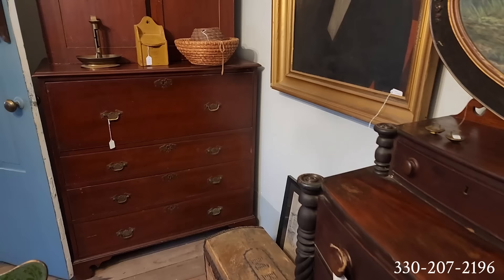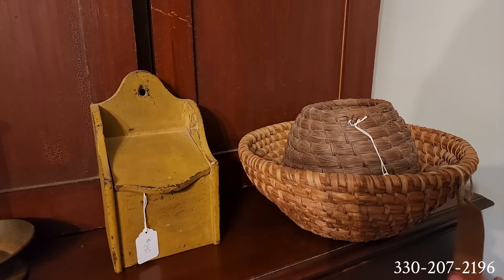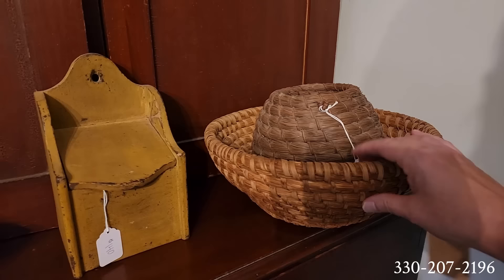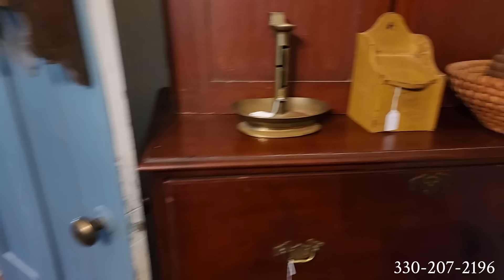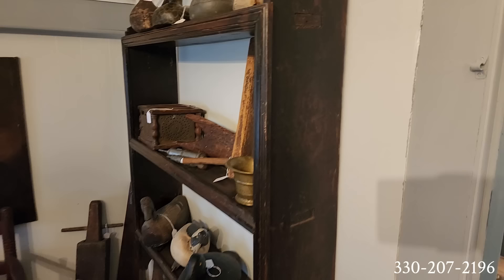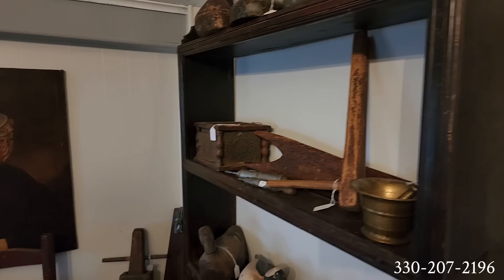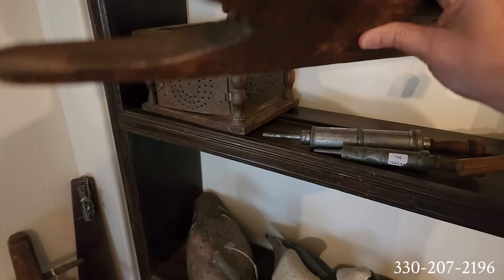Another four-drawer chest and several pieces of the rye — this one's a dough rye basket, and this one looks like it might be marked a keeping basket; we'll have to look up what that means exactly. Love this shelf unit here, that early color, the boot jacks. That looks like maybe even a rose-head nail. That is neat.